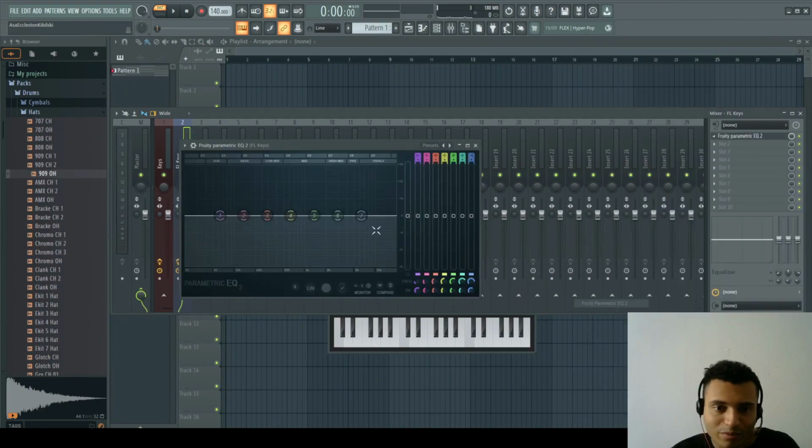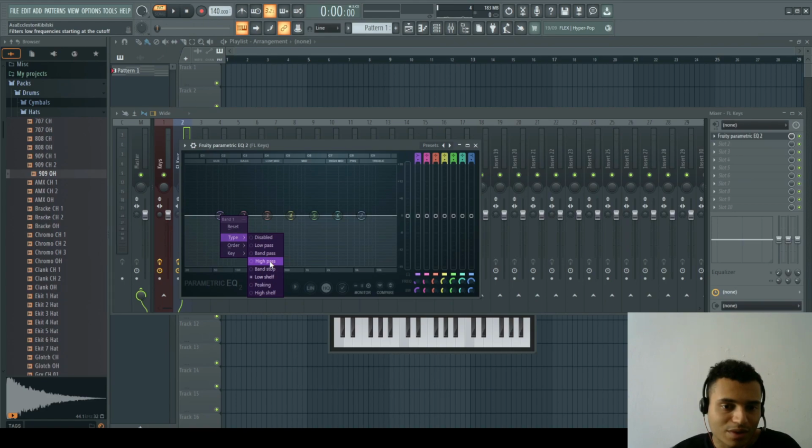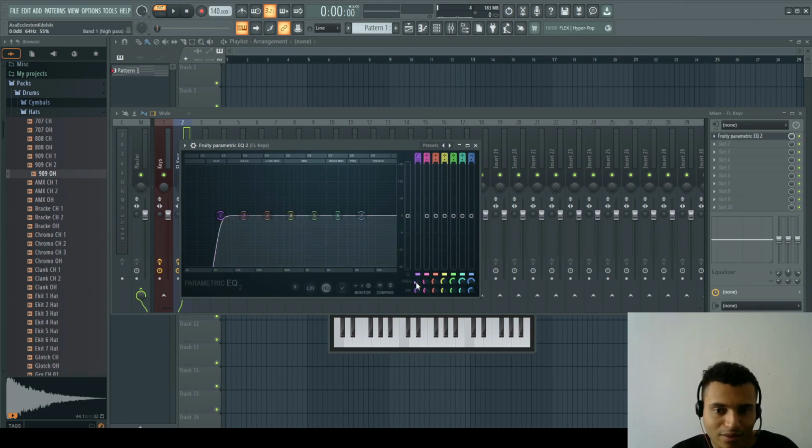So maybe again we want to remove these low frequencies, so we right click, and I want to use the high pass, and I'm going to make this very steep and reset the bandwidth right here at the bottom with the Alt left click. Then we can start to drag it using this frequency thing here, or I can just use my mouse on the actual graph. But I like to use the frequency bar here and just left click and move it, because this is a bit more accurate, I would say, and feels better. But yeah, so let's have a listen if I remove some low frequencies.